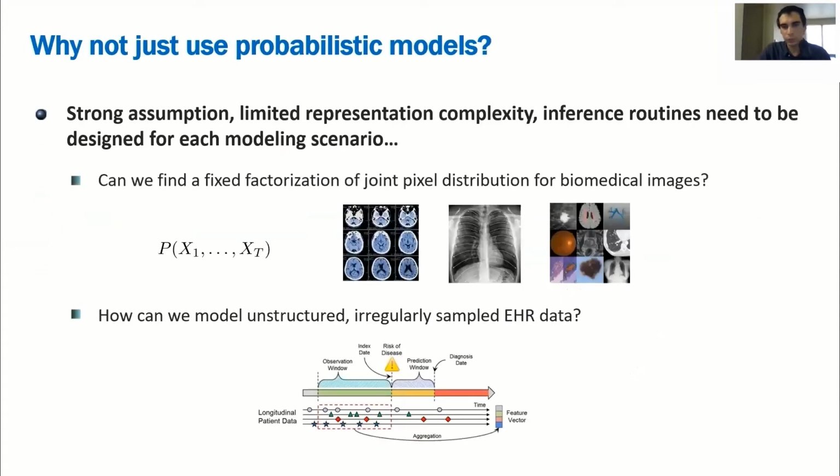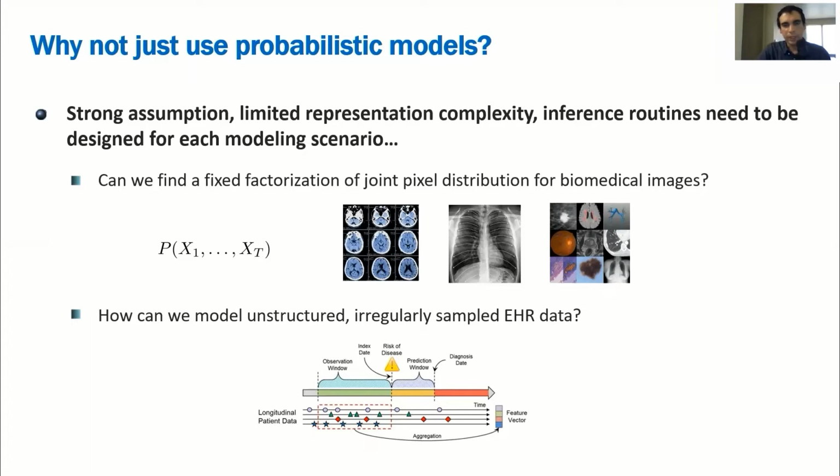So why can't we just use probabilistic models? Like, why can't we look at each medical problem that we are dealing with and come up with some graphical model and some inference approach and sample from the graphical model? We can do this, but in many cases, we would need to have very strong assumptions. The model specifications that we impose will have very limited representational capacity. And in many cases, we will have to resort to approximate inference that we will be tailoring to each case. So we will need to derive the likelihood of every problem that we are dealing with, see whether it's tractable, and see what inference routine to use, and so on.